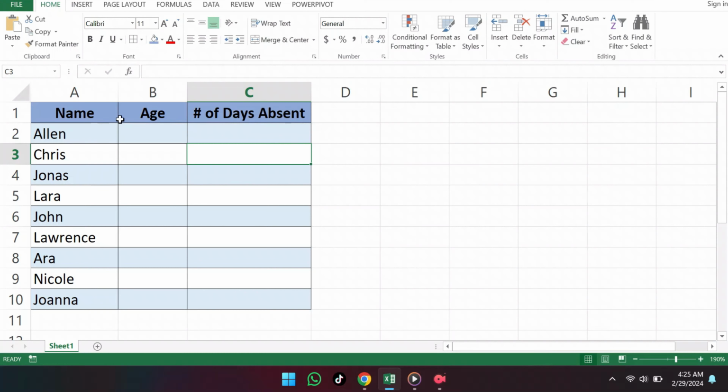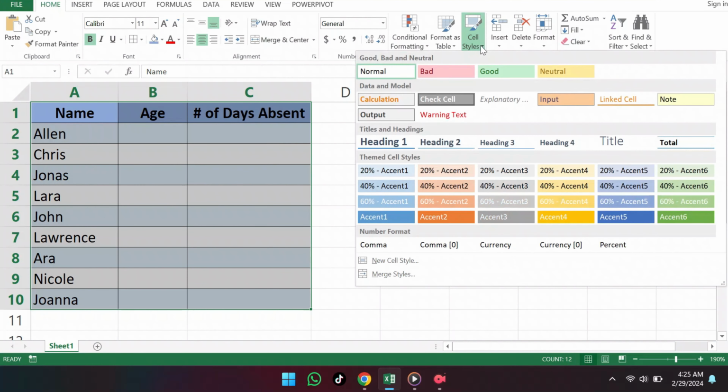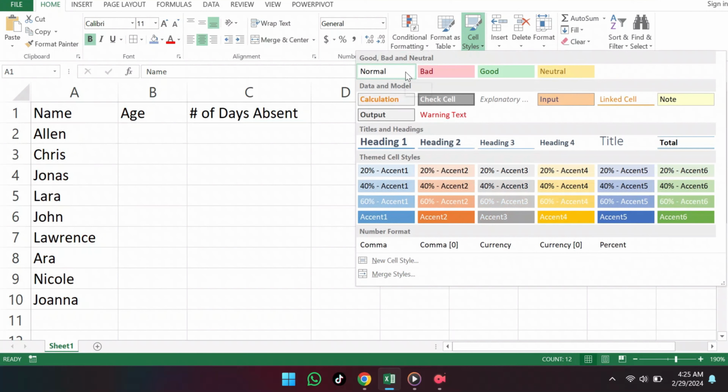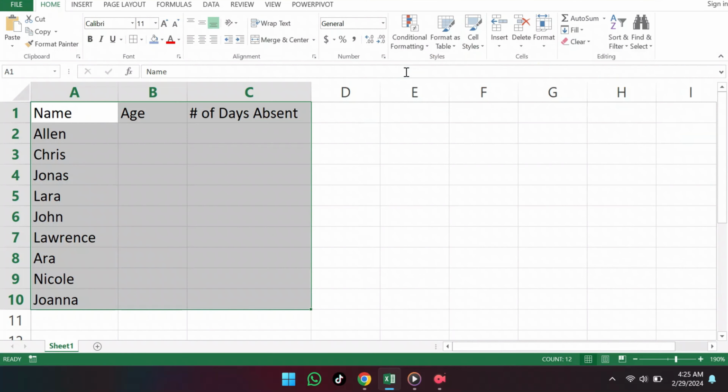visible by default. If you would like to remove formatting that was originally applied to the table, now you have to select the entire range. After you've selected the range, you would need to select one of the styles that you would like. By default, Excel applies the normal style, so you might as well select normal style to start over.